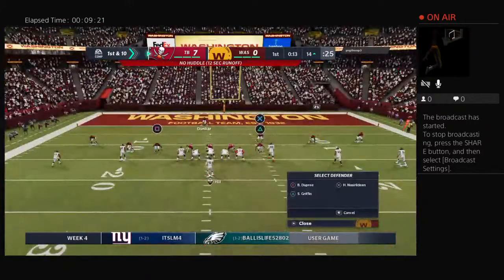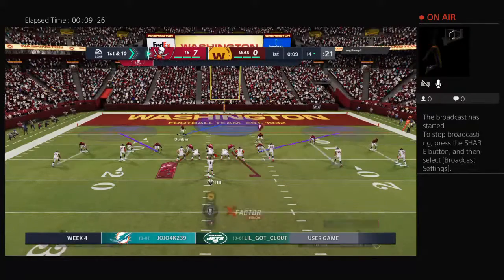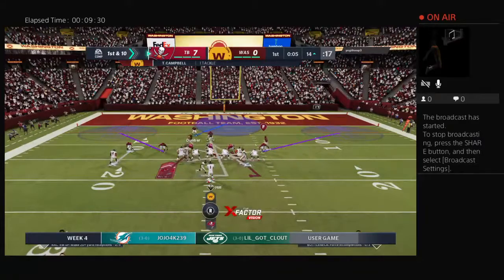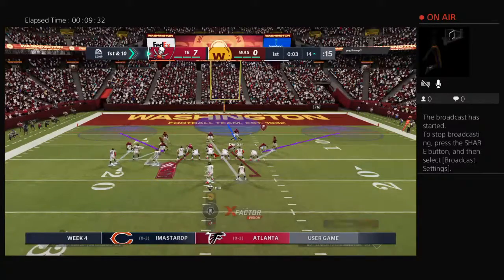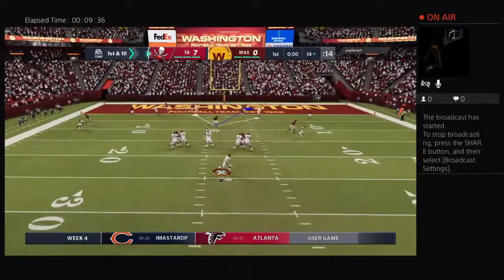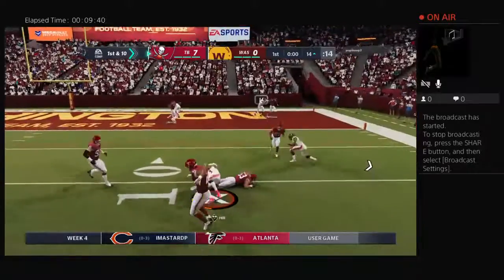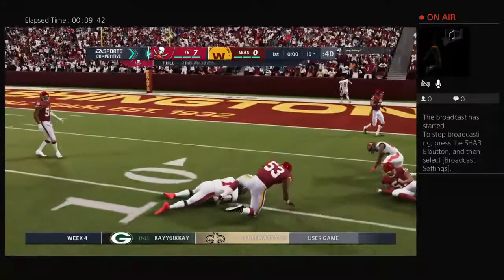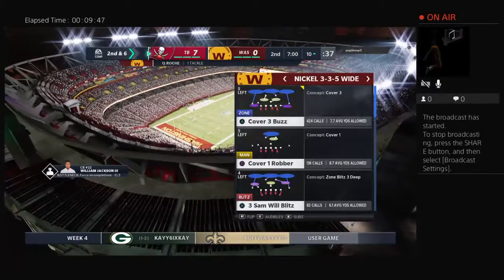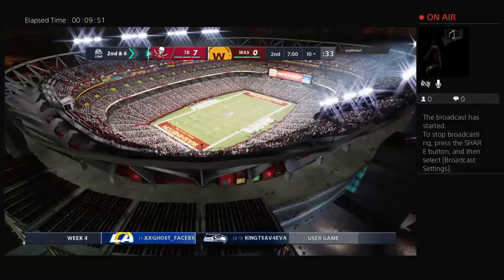That goes for a gain of 31. So how about this for field position after the big play? Inside the 15 now as they come up on 1st and 10. Hill now operating from the red zone. Flushed out right. He's going to take off with it. And he's going to be brought down on what will be the final play of this first quarter. After 7-0 on EA Sports. Nothing.